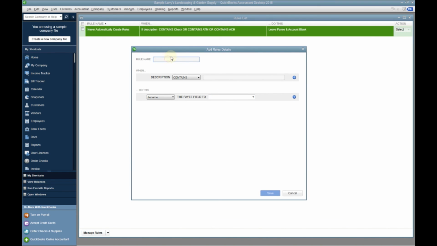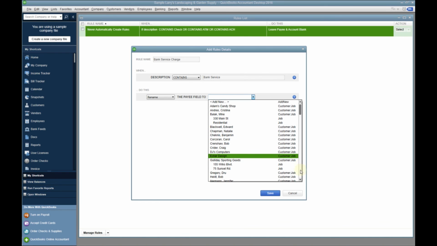So what are we going to call this rule? Well, this was a bank service charge, wasn't it? Bank service charge. And that's the name of the rule. And anytime that a bank service charge, maybe it had 5 letters or 5 numbers in front of it, but whatever that description on the bank statement has the words bank service, okay, then we know, first of all, two things. One, that's a Wells Fargo charge. That's our bank in our example. It could be any bank, Bank of America, whatever you'd like to choose.